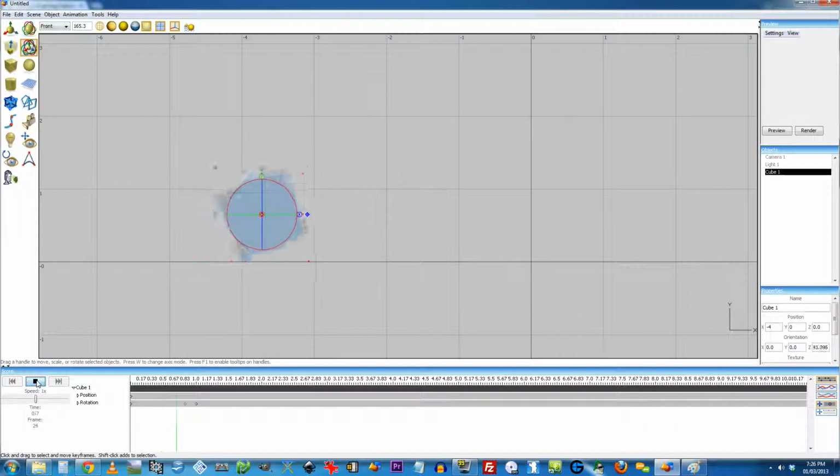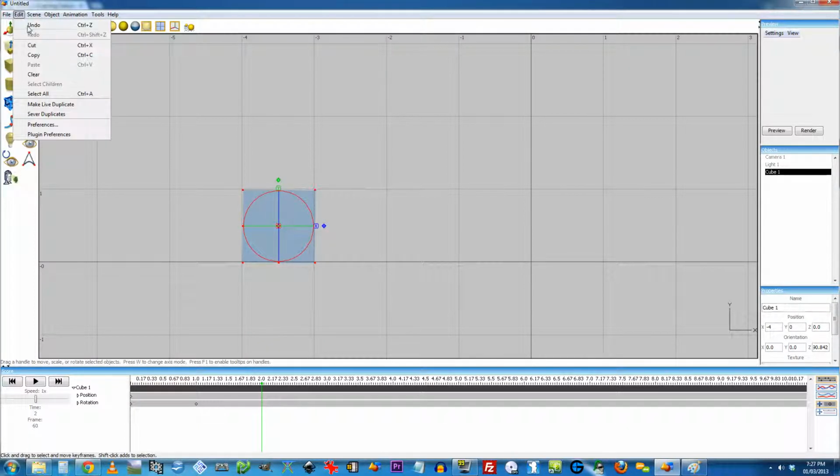And we hit play, and what do you know, it works great. However, we try doing this again, and of course, it pivots around the same point, still pivoting around its center. We want to change the center, which actually I don't think you can do. So, how are we going to do this?